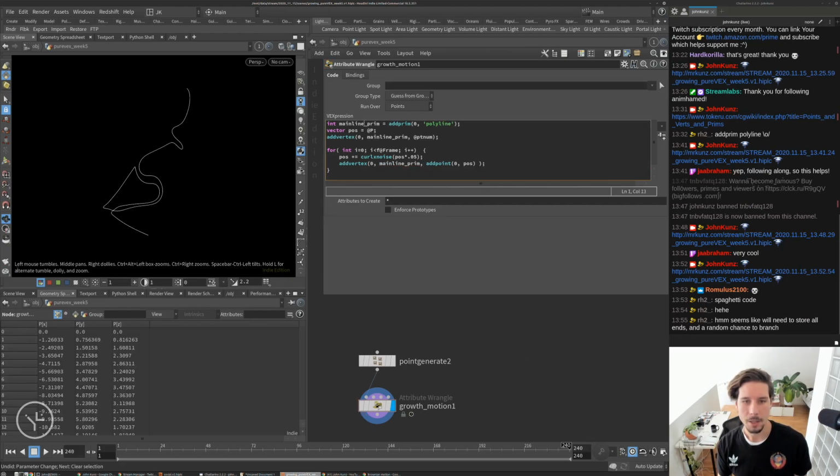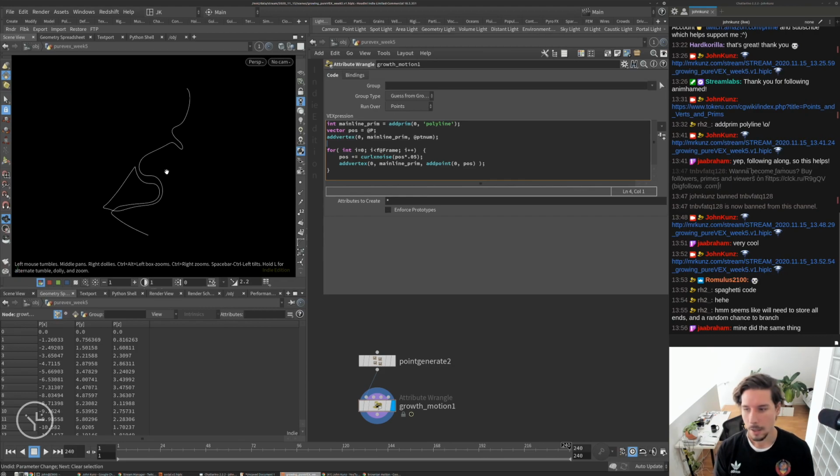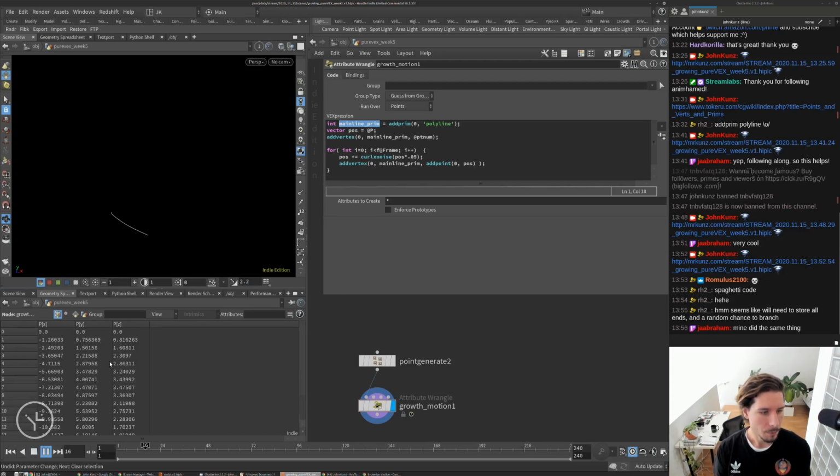I've been having some weird issues with copy and paste of code in 18.5. We'll keep moving. So we have this line right here. Maybe there's an ASCII or Unicode symbol, or it was a weird thing with the clipboard. But we're back in business.